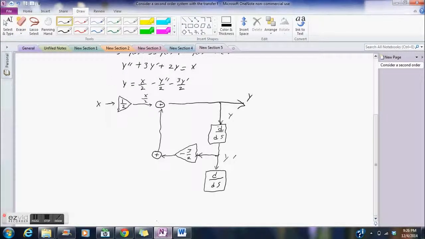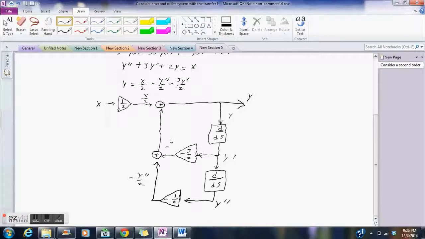And so this is the process that I would work for almost every block diagram problem. You always have to start with the transfer function. Then you want to work your way to the LCCDE form. And from there, you want to single out the Y term that you have so that you'll know what your output equals. And then you want to draw a block diagram that mirrors that output.